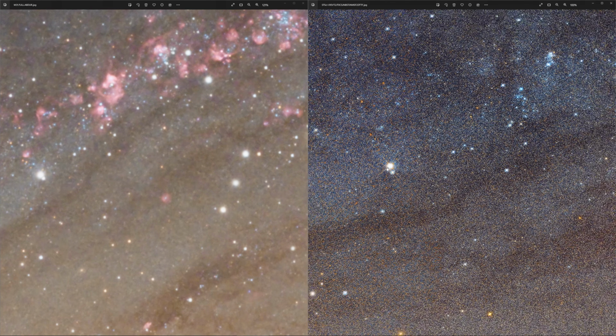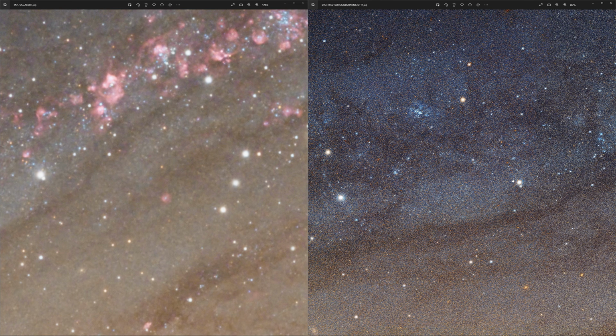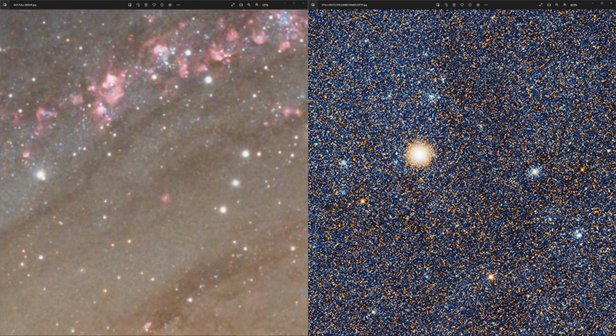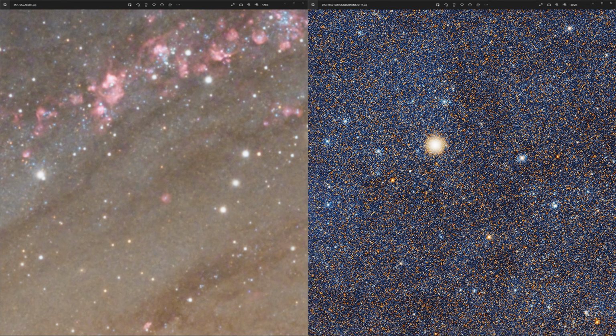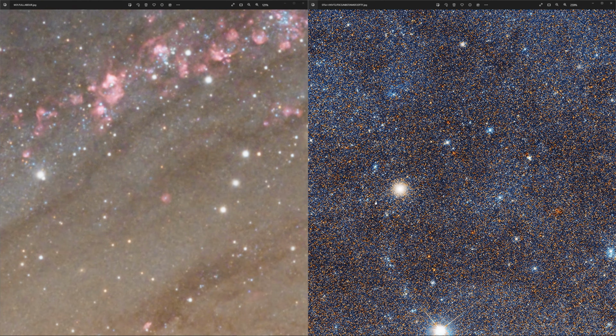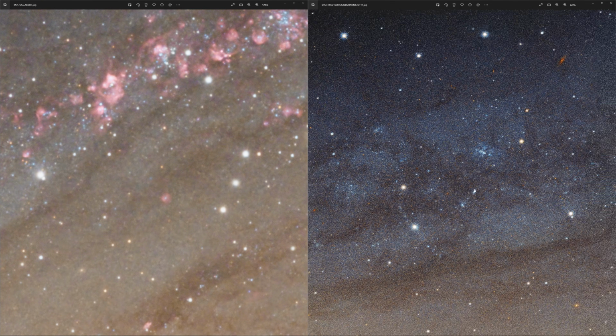There are a couple of bright stars in this region. So there are these two bright stars, and right above them, there are these two large patches that do not look like stars. They don't have, again, those diffraction spikes around them. So if I zoom into each of them, in the Hubble image, they are resolved as globular clusters. You can see some of the stars in there. And same with the one down here. You can see some fuzzy stars in there, just barely resolved, but they are resolved.